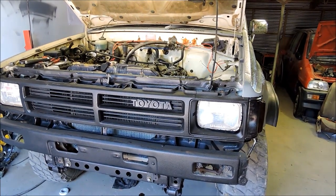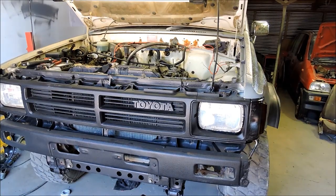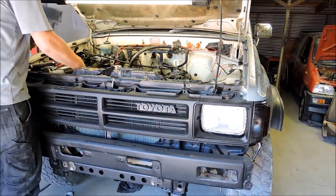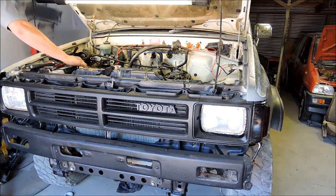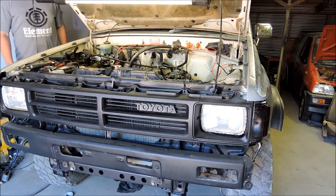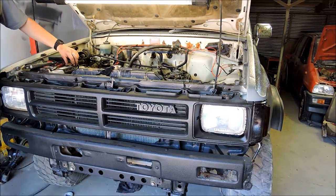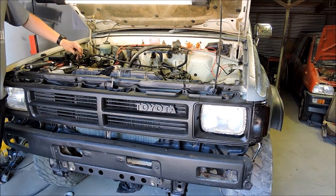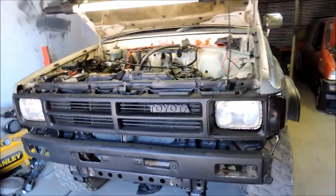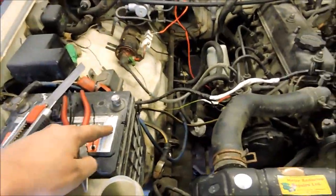All right, now it's wired up. I'm going to fire it up with the battery connected. Disconnect the battery. Hopefully the motor stays running. Yes! All right, so the alternator is definitely working because the battery is now disconnected and the motor is still running.